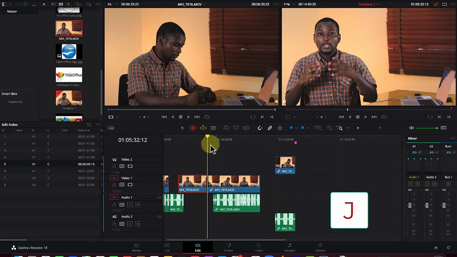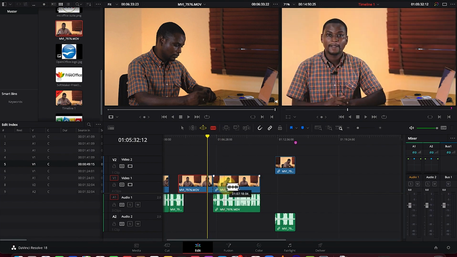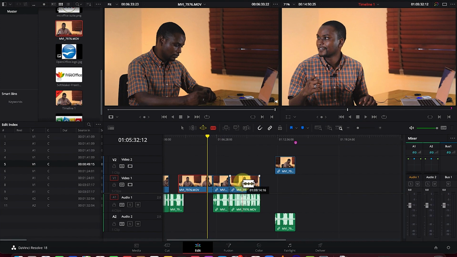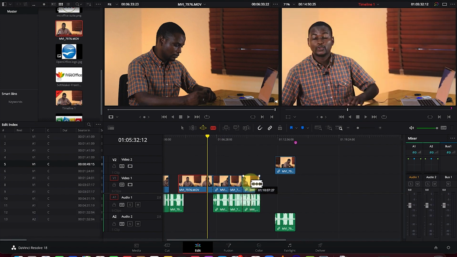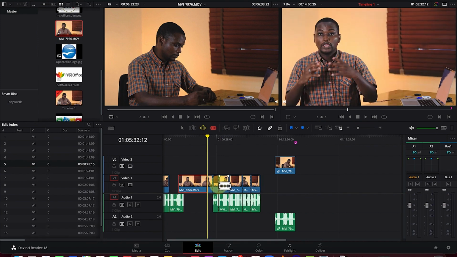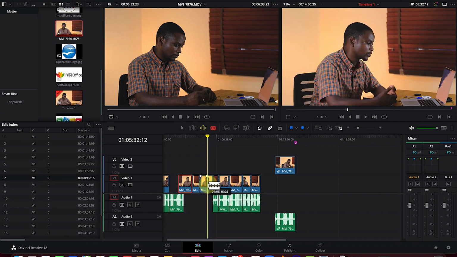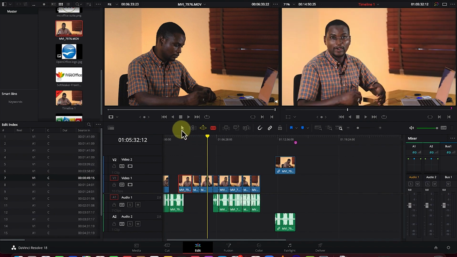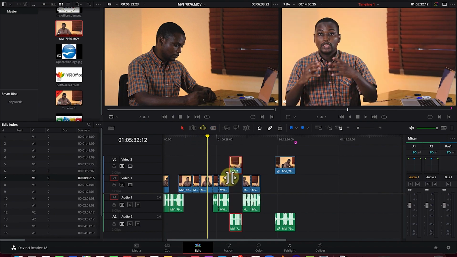Okay, so the next, which is one of the most important tools in the editing process, is the razor tool. Just like the name implies, the blade tool just cuts the clip at any given point. So once you have it selected and at any given point you just click, it's just going to slice the clip into 2. Once you hit the left click, it's going to create a cut on your clip. And with the selection tool, you will now be able to move the clips or separate them accordingly, move them around. They are now separate clips.